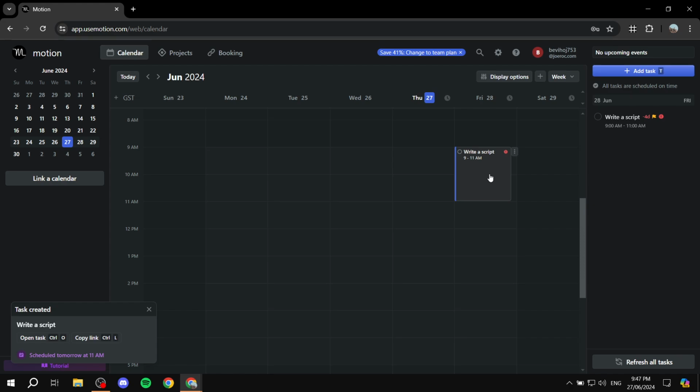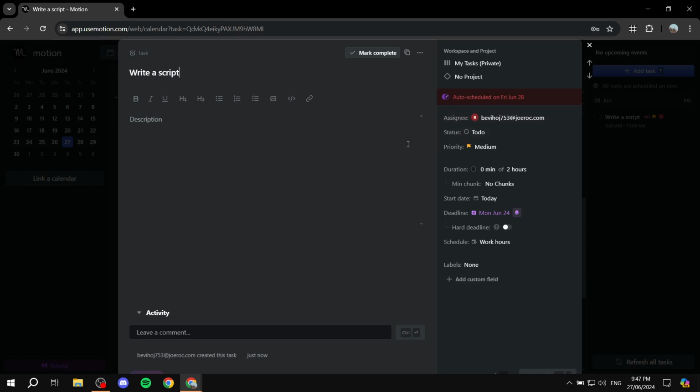Now the thing is, we can actually set up more stuff about the actual task. But for the time being, what you really need to know is that this task does not have a specific project. It's going to be just a normal task that is not related to any project because we have just created it out of nothing here. We will talk about projects and how you can create tasks that are specific for certain projects in a sec. But now that we have created this task, we can just click on it. And now we can just go ahead and change a few things.